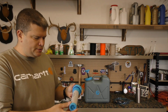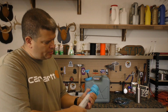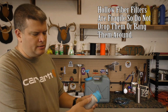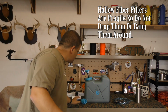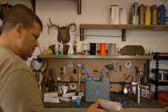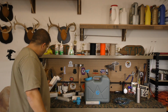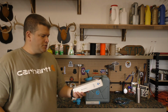They call it the ultra filtration hollow fiber module, and it also goes together pretty simply. You just give it a quarter turn and pull it out, and then it's got these clips here that line up with this hole, and you push it in there. Now this is pretty cool filtering technology, the hollow fiber membranes. And this filters down to 0.1 microns.